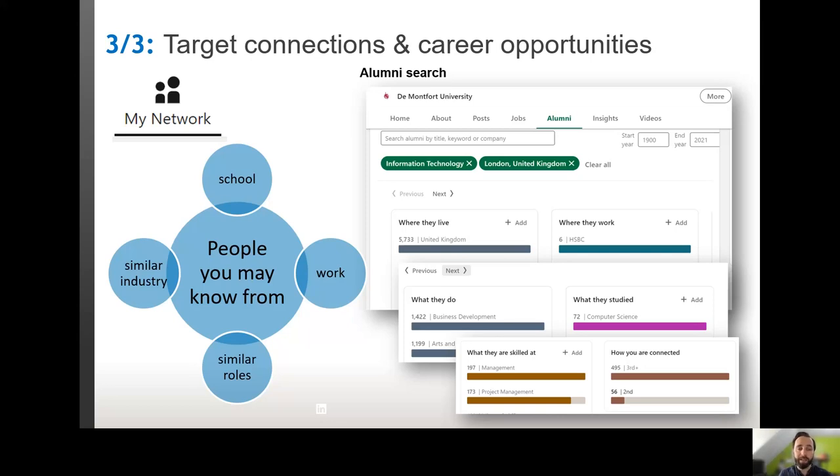Your network page also shows recommendations for influencers to follow — really big names in industry — and suggests events, companies, groups, and newsletters you can sign up to. You'll find when you start to use LinkedIn or do a lot of updates, you'll get recruiters trying to get in touch with you. Don't feel pressure to accept a message from a recruiter or reply to it if you're not interested — you can just politely decline or ignore them. If you have an accurate and honest profile, the targeting that recruiters do should actually be valid and you should get relevant people contacting you.